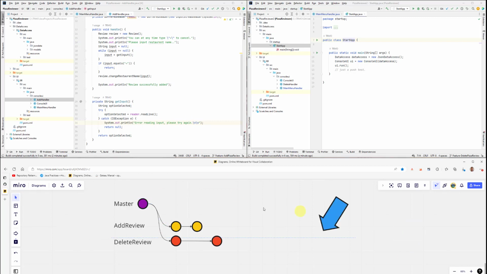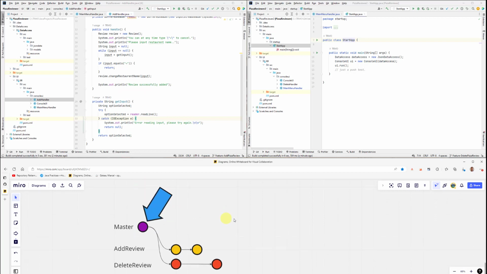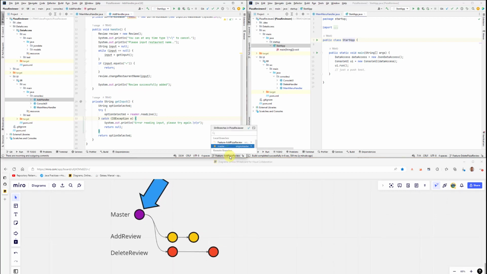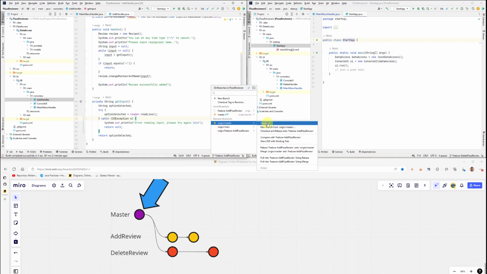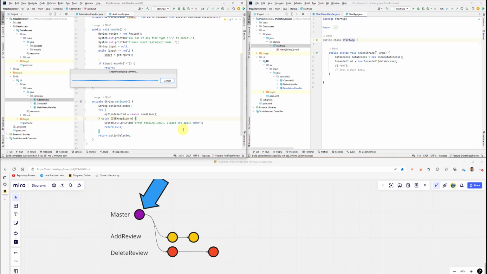I am currently here. That's the version that I have in my left hand side IntelliJ, and I want to go here. I want to check that out. I hope. It's been a while since I did this, but let's give it a go. So master, I check it out, and we wait.